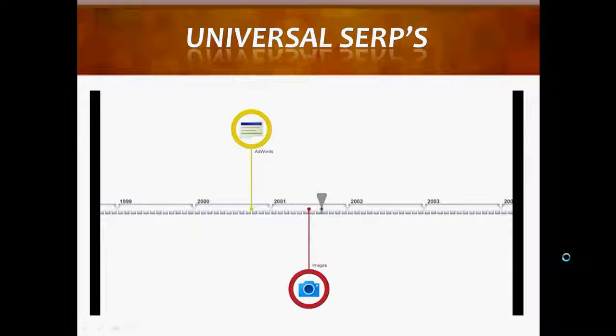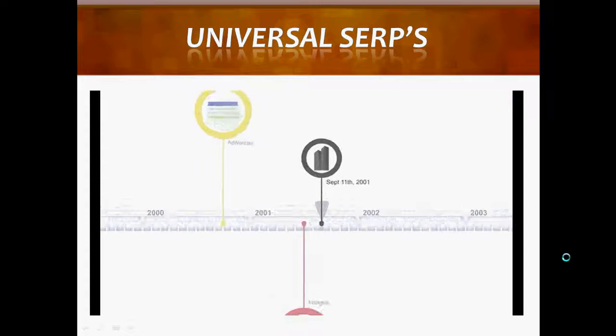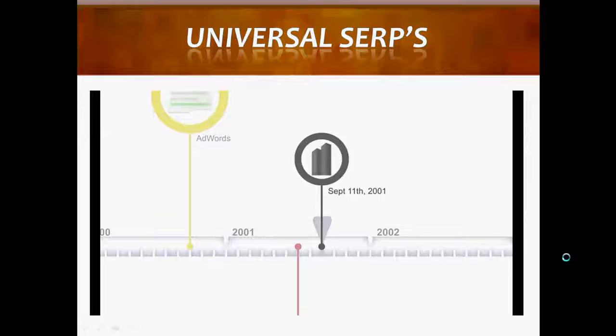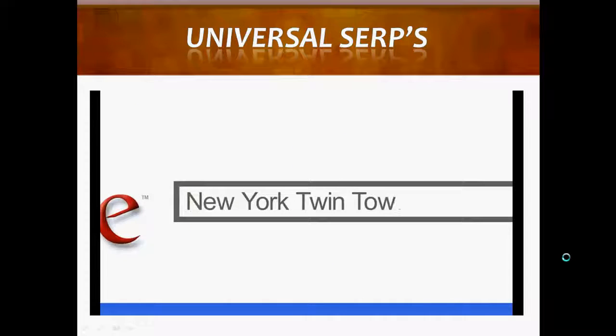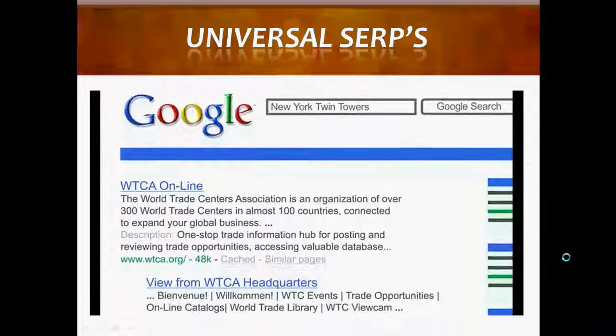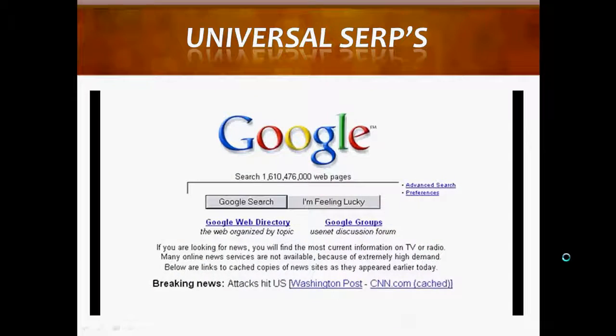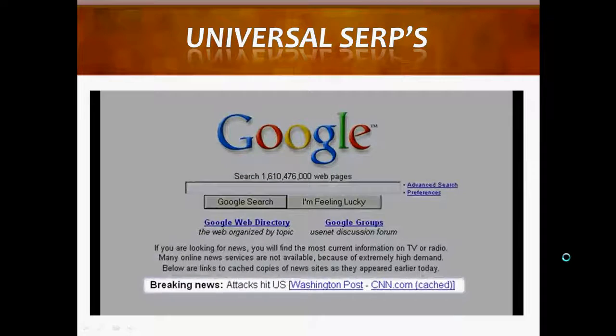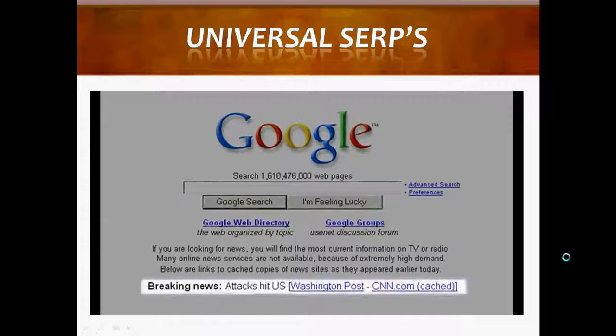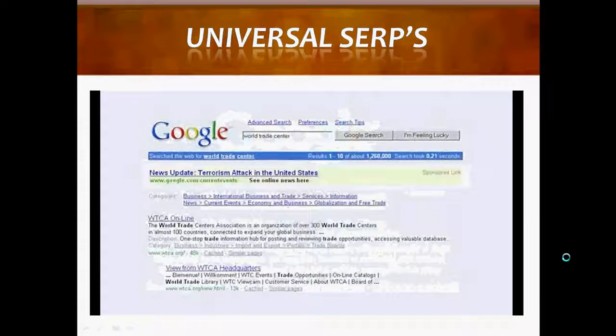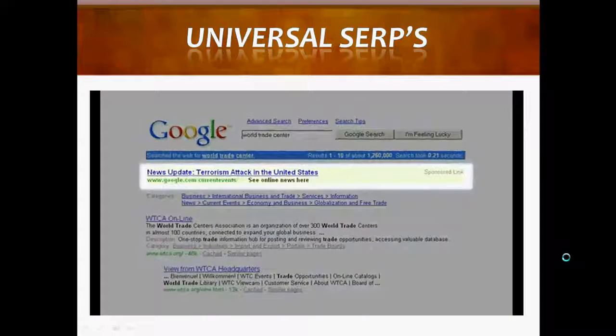When September 11th happened, we as Google were failing our users. Our users were searching for New York Twin Towers, and our results had nothing relevant, nothing related to the sad events of the day. Because our index was crawled a month earlier, and of course there was no news in that index. So we placed links to all the news organizations like CNN right on our front page saying, please visit those sites to get the news of the day because our search is failing.